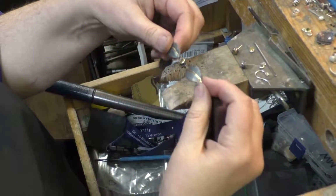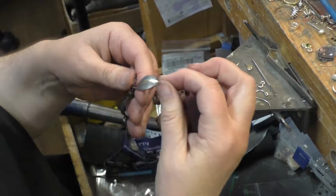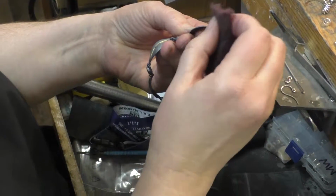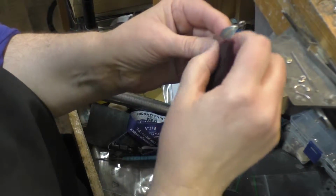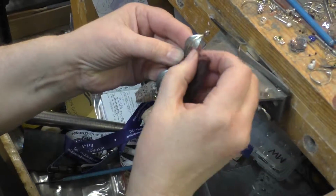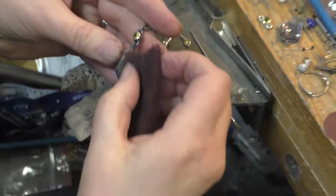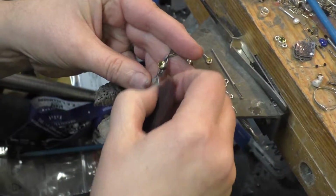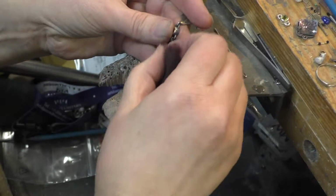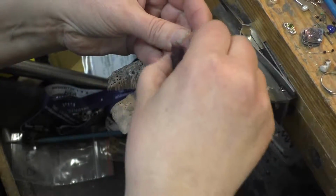Okay, so I put the liver of sulfur on here, and it's turned everything except the gold pretty dark. So we'll leave the back, but the front needs to be lightened up. And so I just do it with some Scotch-Brite, going in one direction. Just kind of take off the amount I want to take off so that the detail shines through better. I think I'll leave the links dark. That looks pretty. The Peridot links, that linkage. But I want to get some of this off the leaves and lighten it up. And then the matte finish on the 18 karat gold is pretty, and it gives a good contrast.